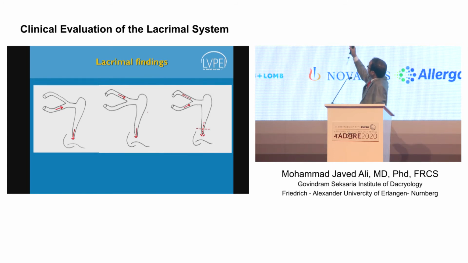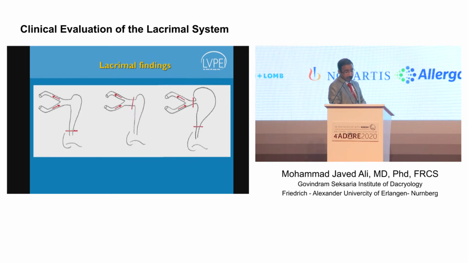So in the first picture here, I am irrigating from the lower canaliculus, and there's a complete flow into the nasal cavity. Upper, complete flow into the nasal cavity. Third picture, if you see, I am irrigating from the lower one. There is a partial regurgitation from the upper one, and there's a partial regurgitation which is demarcated by those dashed dotted lines, the partial nasolacrimal duct obstruction.